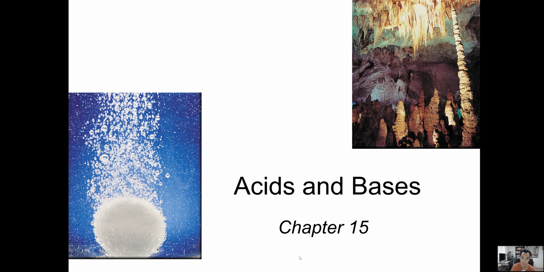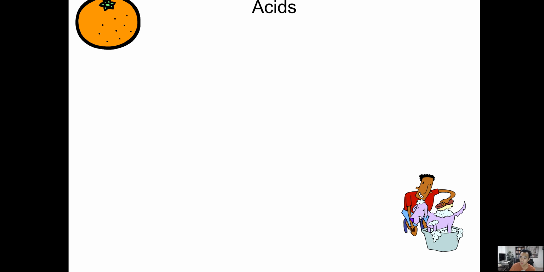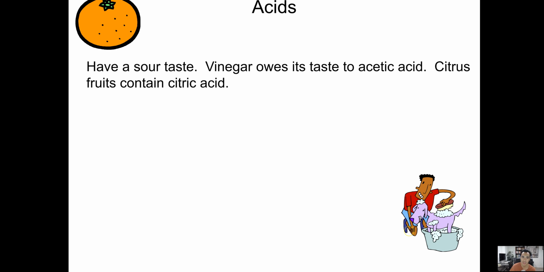Now, this is actually an extension from an earlier chapter which quickly defines the idea of acids and bases, but make sure you're aware that this is going to cover several chapters because there's a lot of concepts embedded. All right, so let's get a quick definition of what acids and bases are real fast. So the first thing is acids generally have a sour taste.